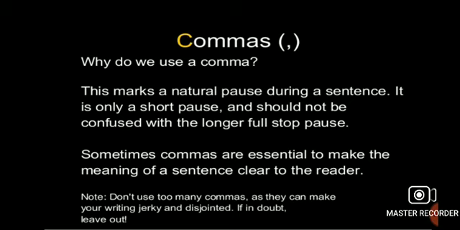Commas. Children, why do we use a comma? This marks a natural pause during a sentence. It is only a short pause and should not be confused with a longer full stop pause. Sometimes commas are essential to make the meaning of a sentence clear to the reader. Children, don't use too many commas as they can make your writing jerky and disjointed. If in doubt, leave out.